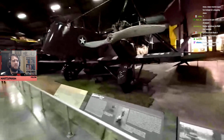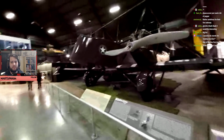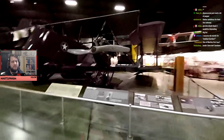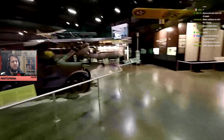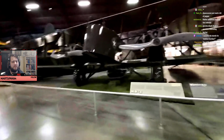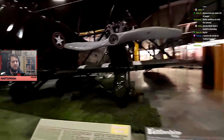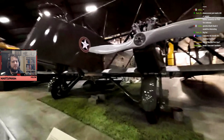These were used in a famous thing called the Mitchell trials or the battleship trials. And the idea there was the Navy wasn't as concerned as the Army was about aircraft. They thought there's no way a bomber could reliably hit a moving ship. There's no way you could do anything to them. So they decided to test the limits of that and push it. Billy Mitchell, he's considered the godfather of the Air Force. He's like, no, I think my bombers can hit your ships. And they're like, all right, fine, go for it.